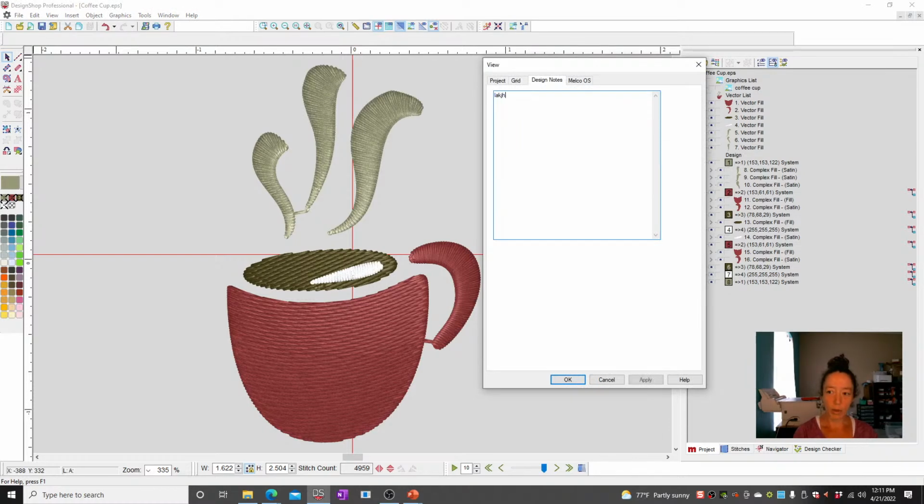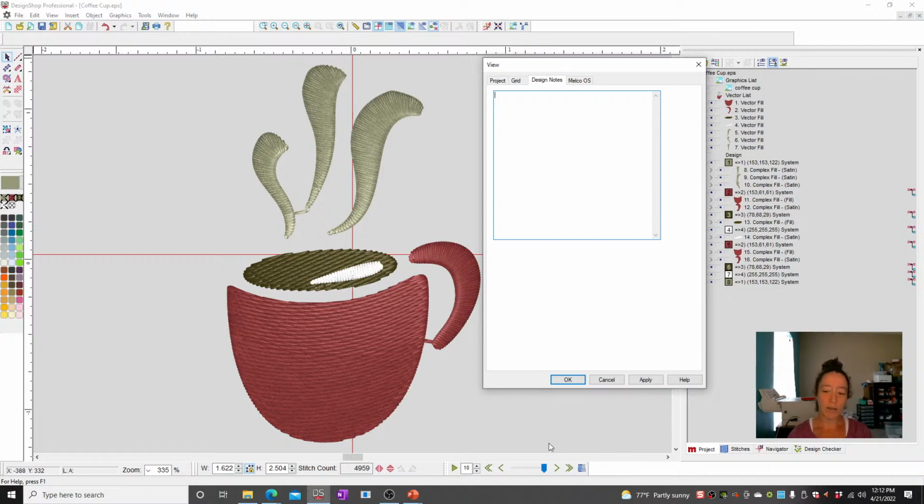So you can type whatever notes you have for the file. If you have instructions for your operator, if you want to document specific threads, stabilizers, anything you want, that down the line you want to open up and be able to remember for a particular client, you can type them here. It'll save it in the file, and then when you go to your print manager, all those notes will pop up. Okay, so that's where you'll find it.